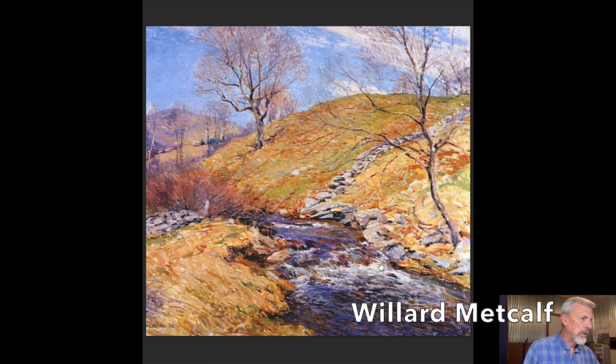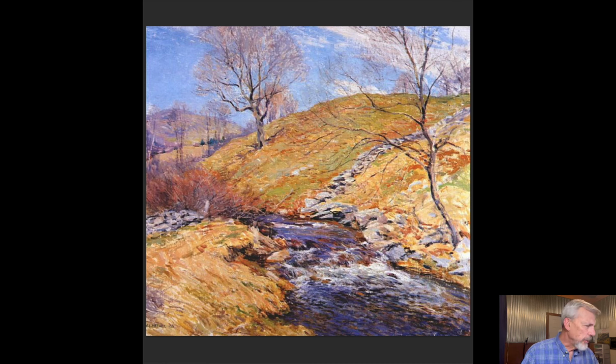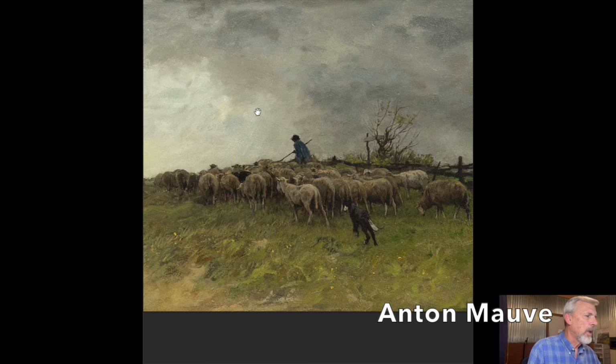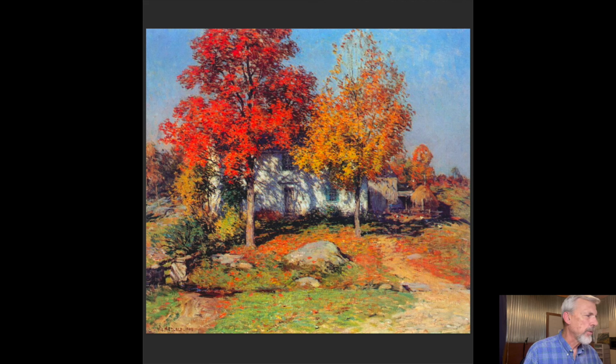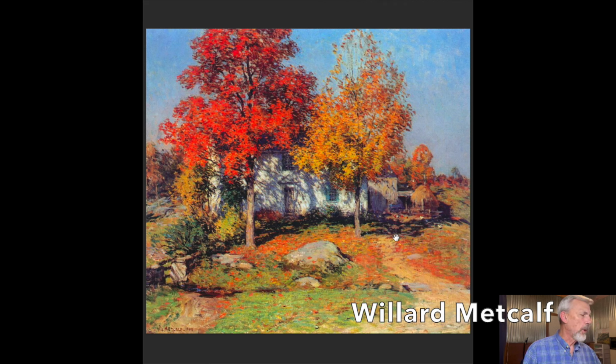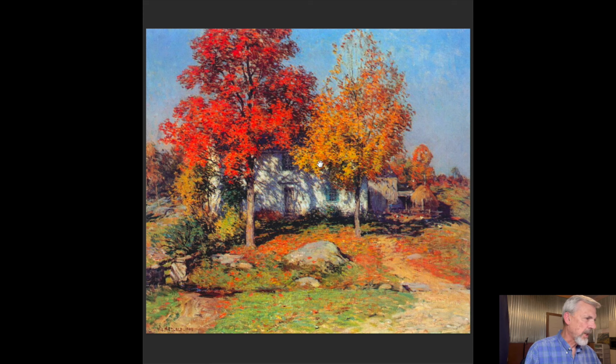Same thing here in a painting by Willard Metcalf. More primary blue, strong secondary violet, red-orange, yellow-orange, kind of a red-orange over here. Strong blue-violet down here in the water. And you don't want muted colors. And you're not going to get that subtle, muted harmony that Anton Mauve gets here. And you don't want that because you've got a brighter, sunnier day. This one's really strong, really intense, pure primary color, and secondary and tertiary with the yellow, orange, red-orange, and green down here.